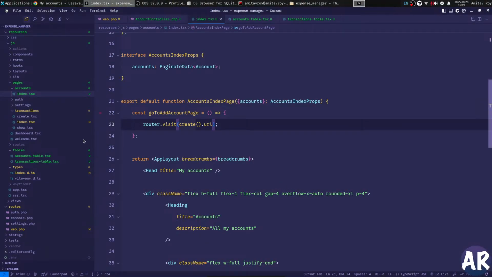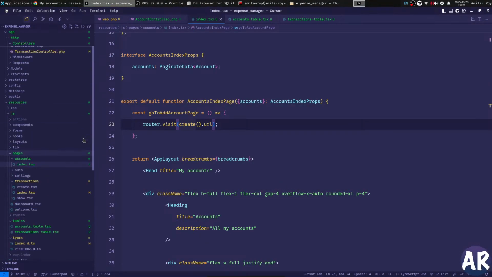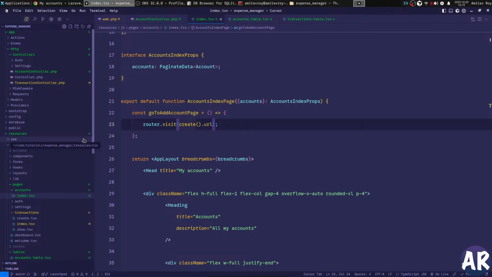But yeah, quite a few things got done, and we have our delete transaction ready. We can delete transactions. We saw that we are updating the balance accordingly as well. Then we also saw that this listing is done. We were able to pretty much reuse a lot of code. We looked at the refactoring of the transactions table into its own component, and we followed the same structure for our accounts table as well.